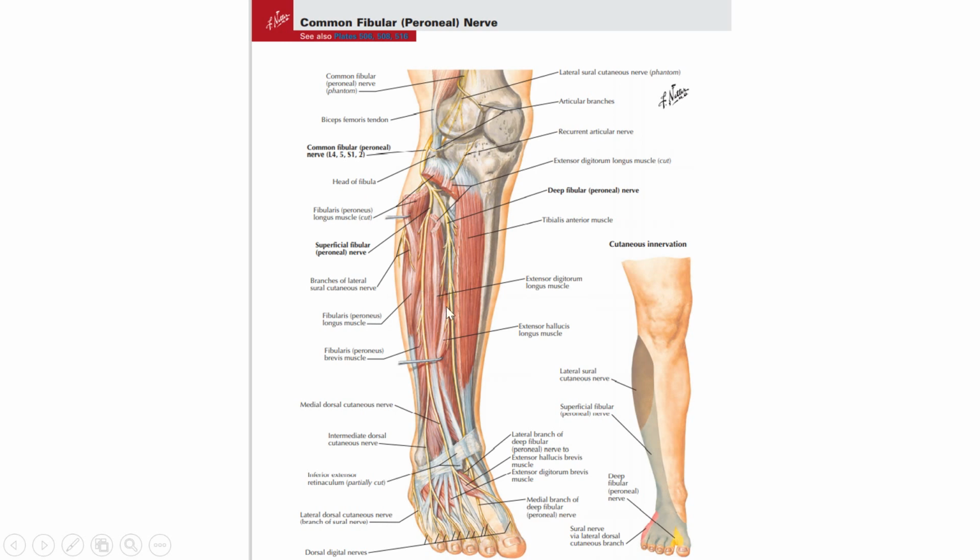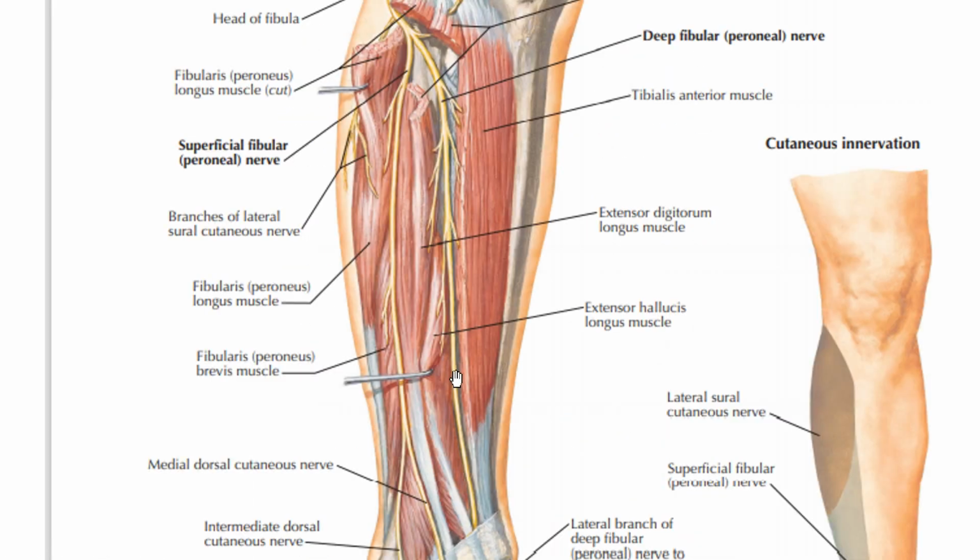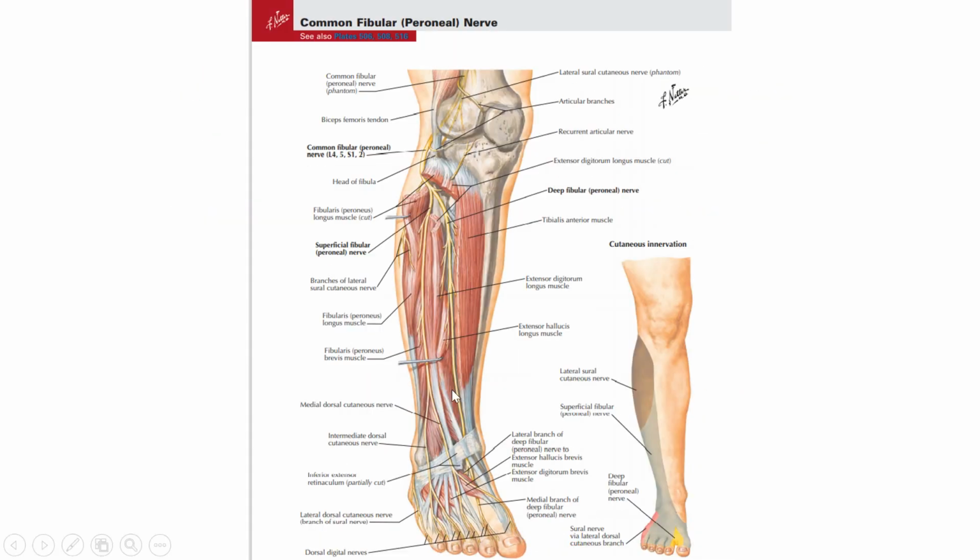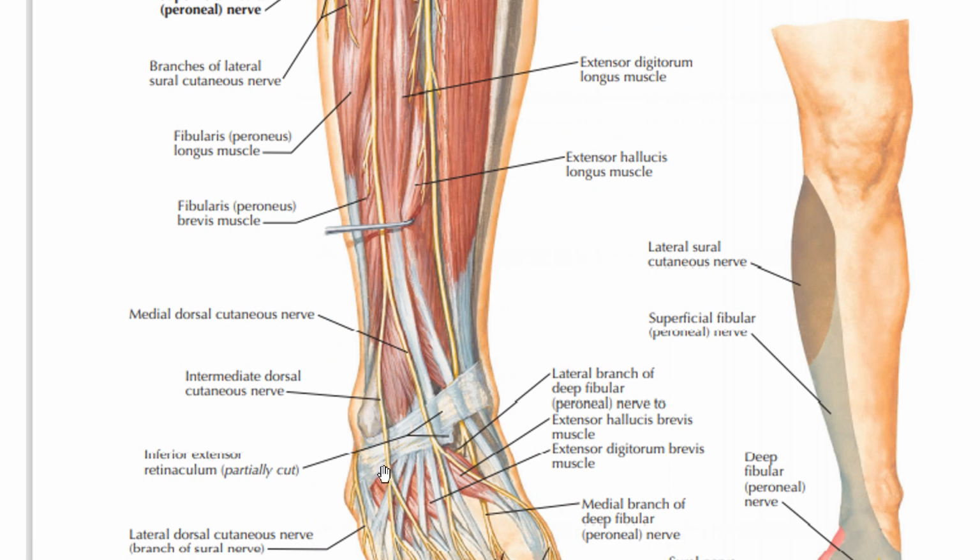Look at this. The deep peroneal nerve is supplying the small triangular area between the first two digits, and the rest of the foot is supplied by the superficial peroneal nerve. Look at this: the superficial peroneal nerve, after supplying the muscle, comes onto the dorsum of the foot, and it supplies most of the skin of the dorsum of the foot. And this is the deep peroneal nerve, and it supplies the small triangular area between the first and second digits.